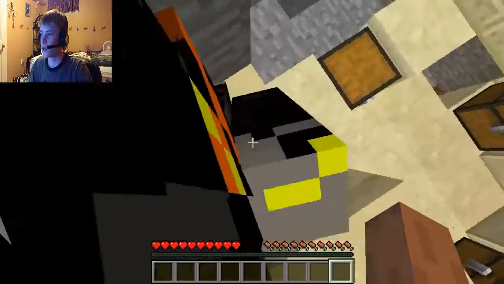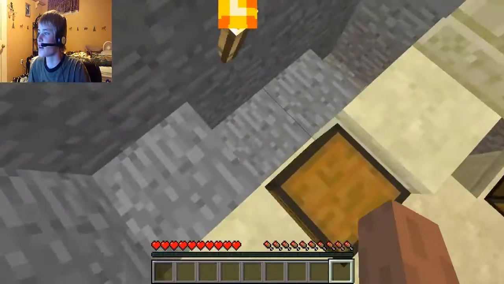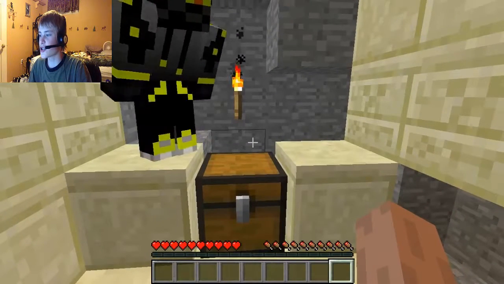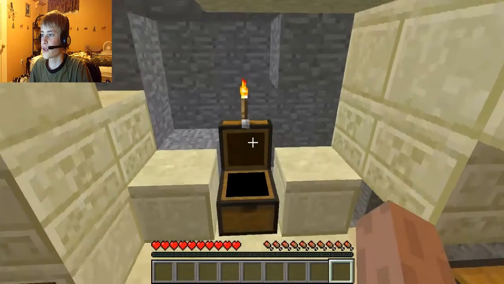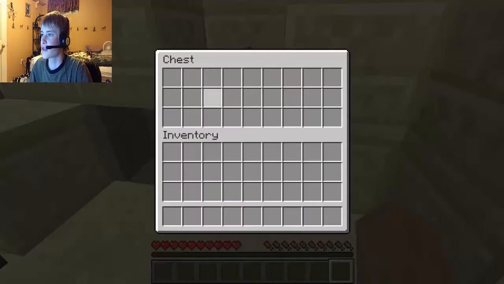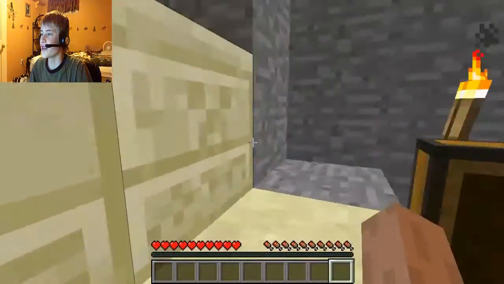I'm here with Lachlan, Loch Ness Monster 8, and we are gonna look at these chests. We got stone. Can you work? What the? I can't grab the... Oh, there we go. You can't shift the stone out. Yeah, me neither. I was like, what?